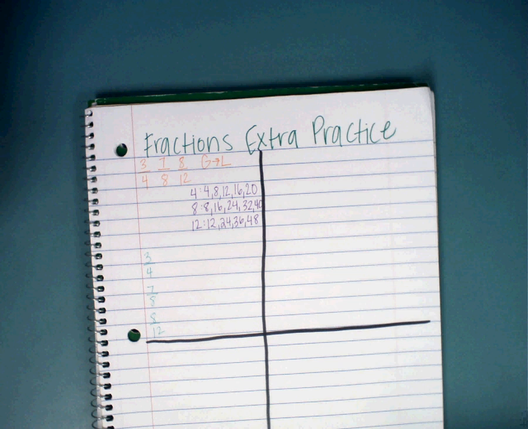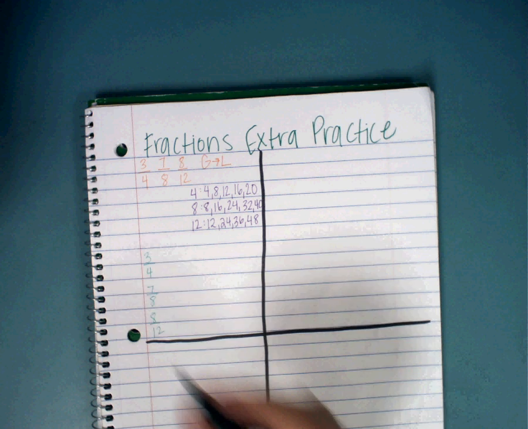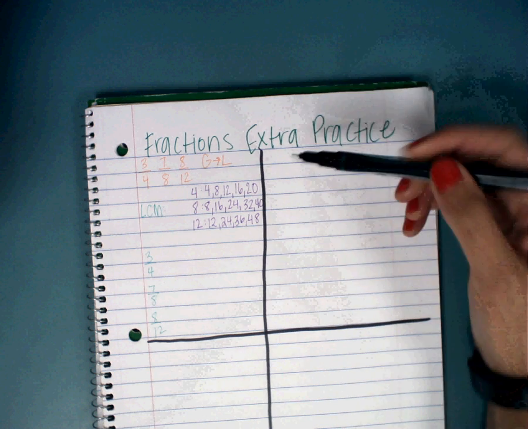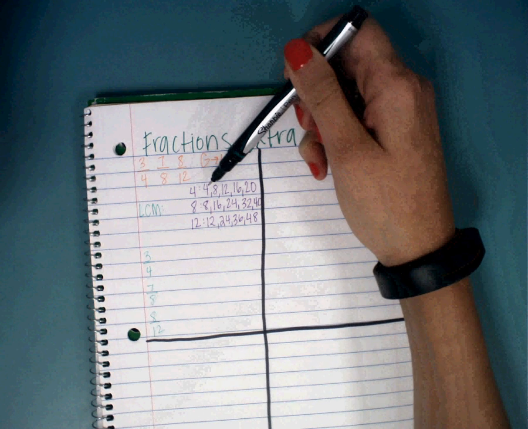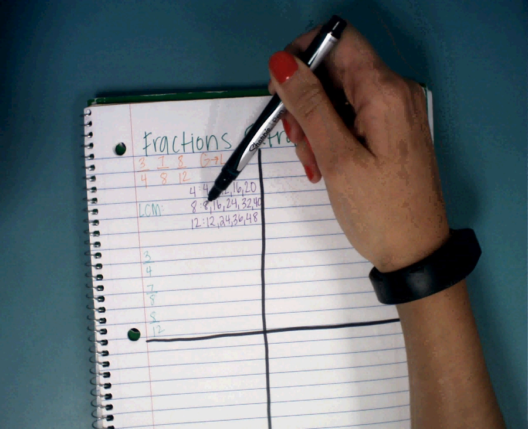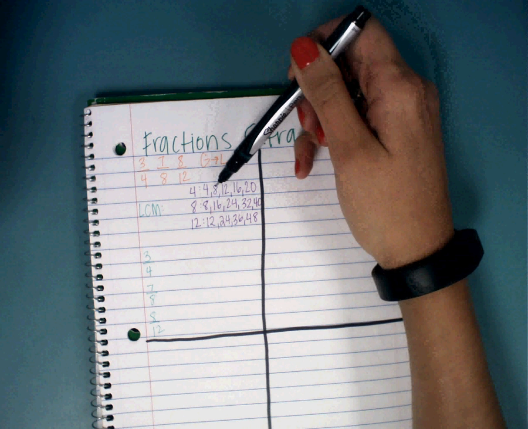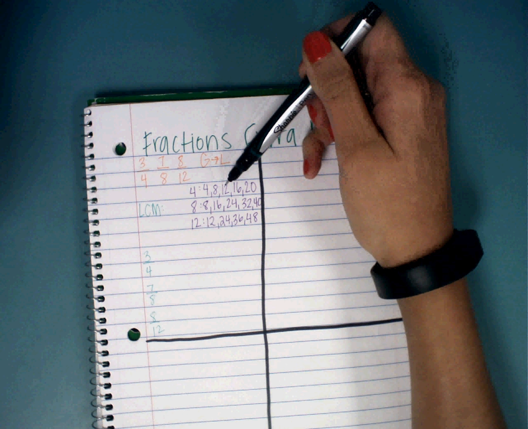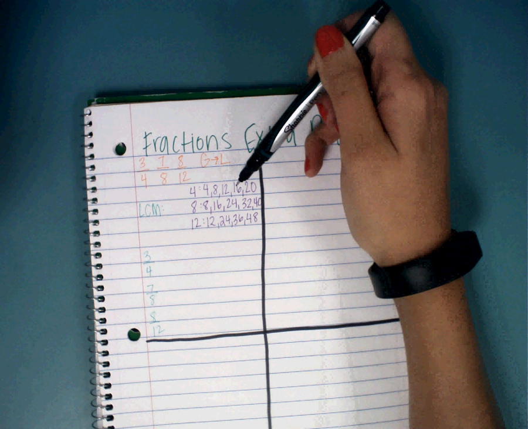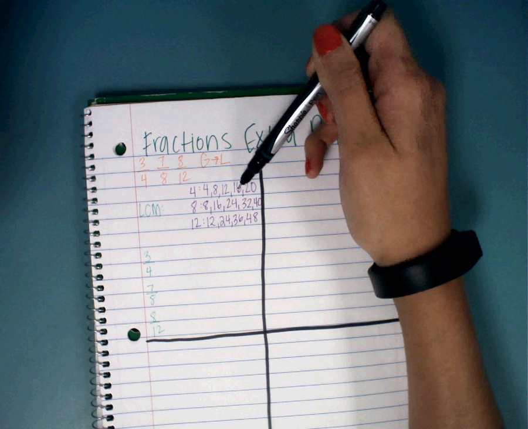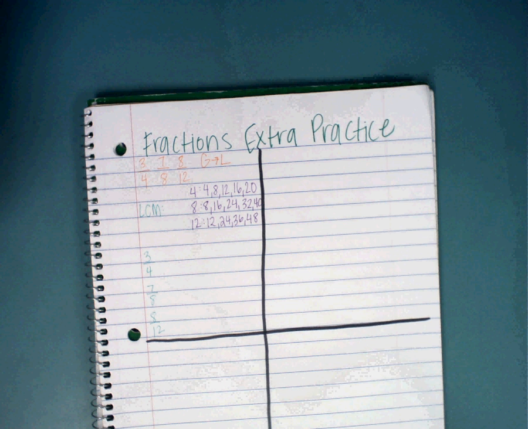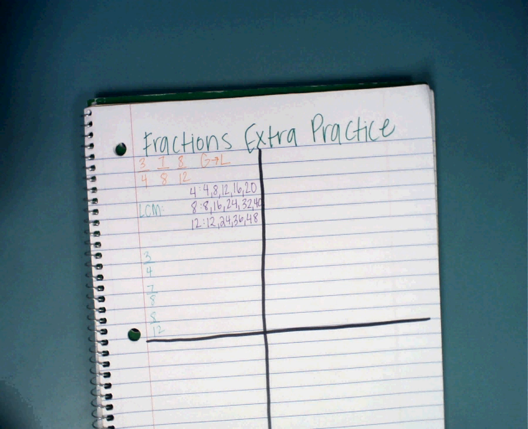Okay, so I'm going to start right here, and I'm going to go through, and I'm going to see if, do all of them have 4? No. Do all of them have 8? Well, 2 have 8, but I need all 3 to have 8. So no. Do they all have 12? No. Do they all have 16? No. Do they all have 20? No. So that means that I need to extend my list a little further, right? Just a little bit. Let's try extending it to 24. Do they all have 24? Yes, they do. So I'm going to go ahead and circle 24 in all 3.